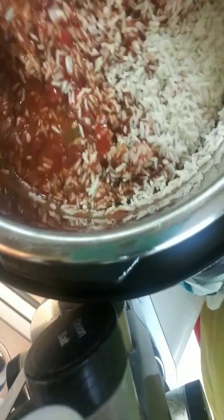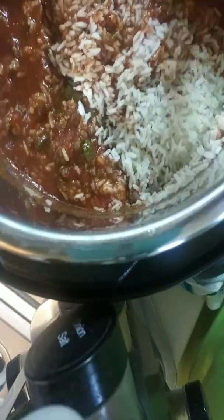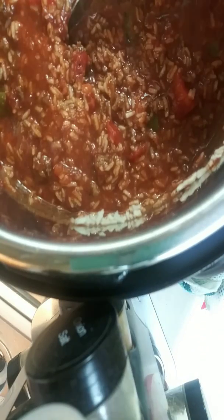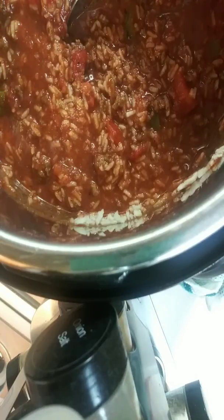And then the regular recipe says that this is supposed to soak up all the flavor from the meat and the juices in the tomato. She says that you're just supposed to have it really juicy. So I'm going to go ahead and add just a bit of water. Let me see if I can tell you how much water it is. About a 1/4 cup.